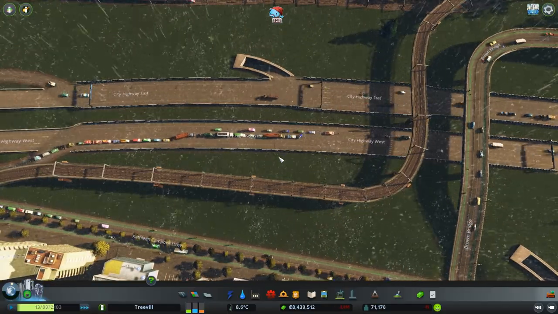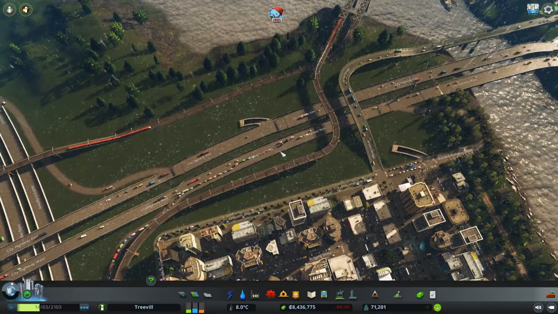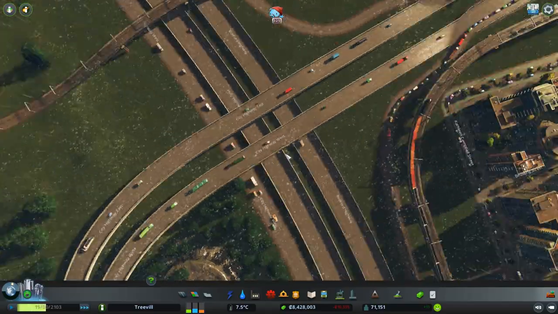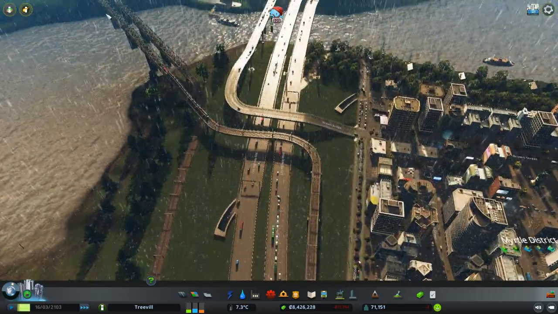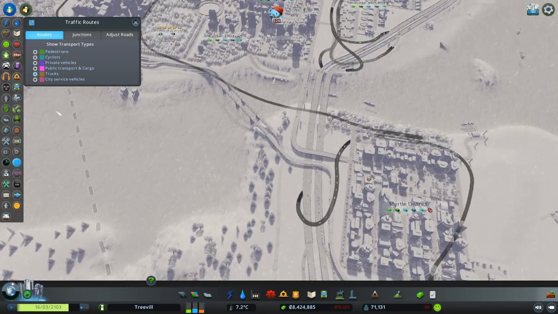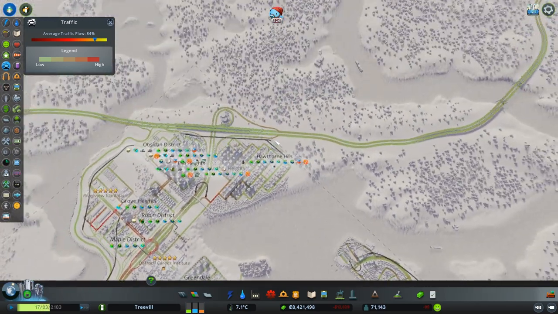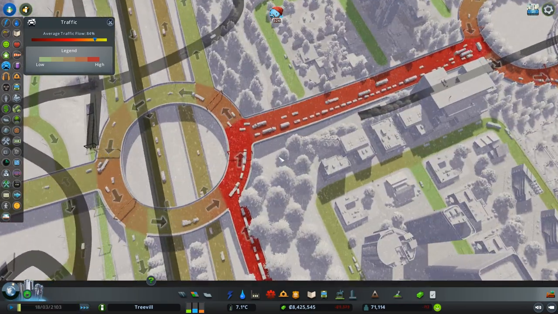Maybe they'll continue to be in the same lane. We'll let it sort itself out and see if that helps. We have a two lane going from here. And there's a few other locations around the city. Day is obviously the best time to actually see the traffic congestion. I did sort out most of the intersection over... where is it? Over here. It is a little bit busy at times, though.